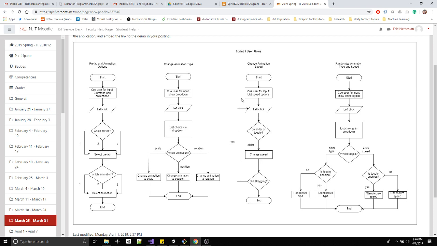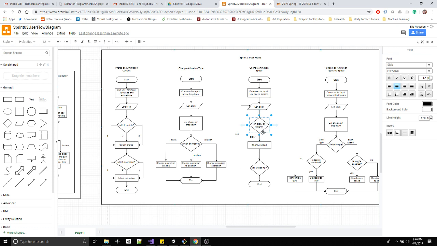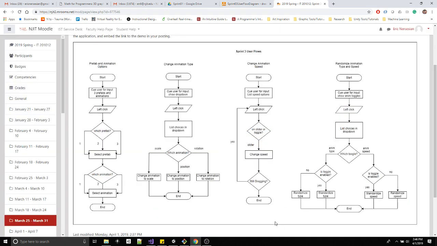In this case, it's a slider. I gotta update that later. And then I'm randomizing both the animation type and the animation speed. So these are what my user flows look like. I got 4 of them, or my feature set, so you can follow along and do.